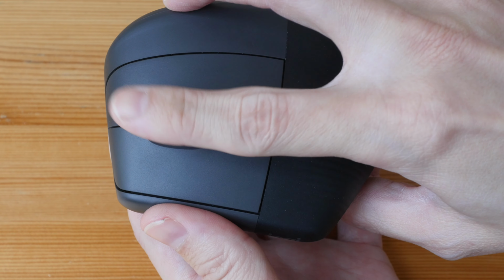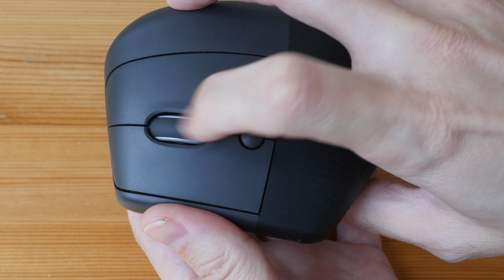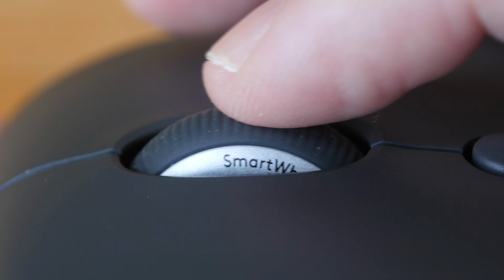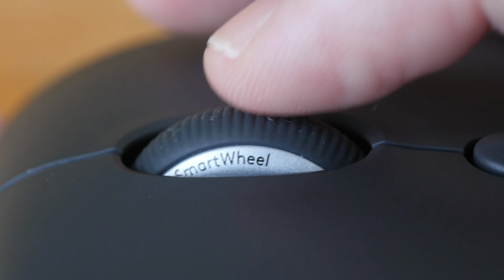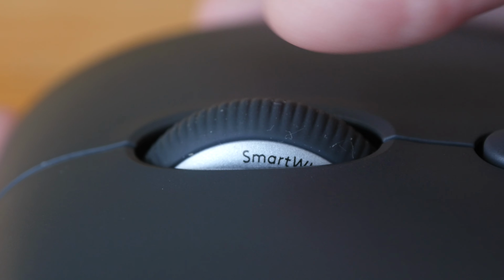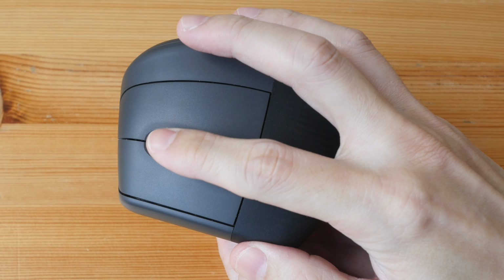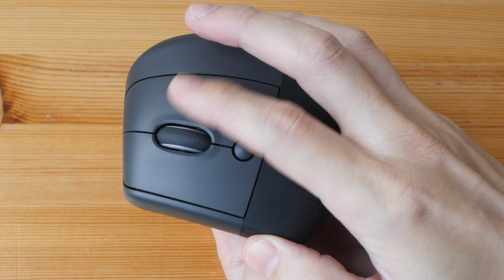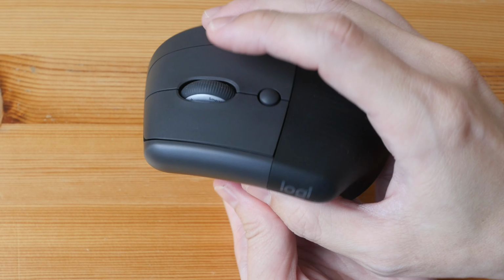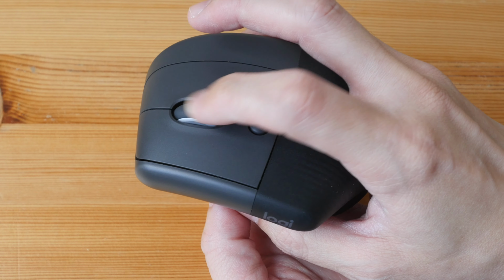This is the vertical scrolling wheel. The wheel is rubberized and there are steps to scrolling, so you can scroll bit by bit or you can roll this for quick scroll. However, the wheel will stop by itself. The roller doesn't have left and right movement, so to scroll horizontally, you have to press one of these two buttons and move this vertically.